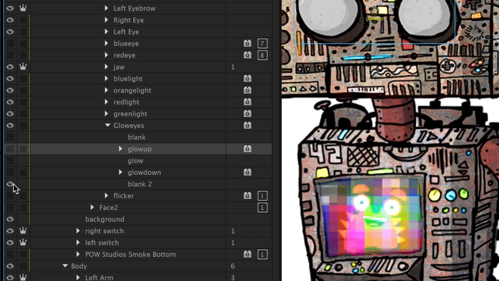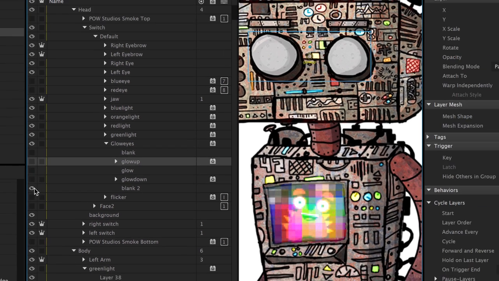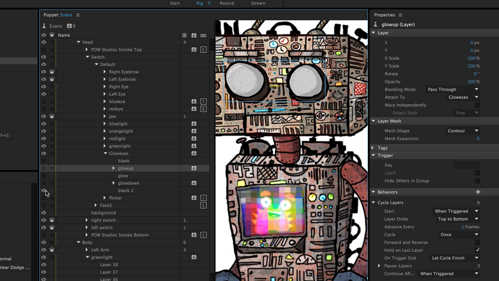So I'm using multiple groups and multiple instances of cycle layers to create these glowing on and off and blinking effects. So think about your character. Now, not every character is going to be a robot with blinking lights on them, but think about if there's things you can do where a timer type system might make sense. So for example, in a live stream, you may want your character to do something interesting every 45 seconds or every few minutes to keep the viewer's attention.